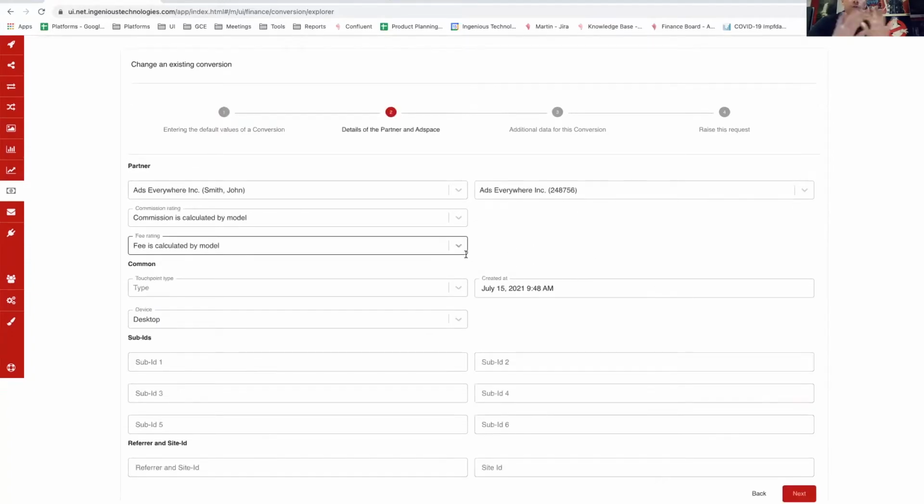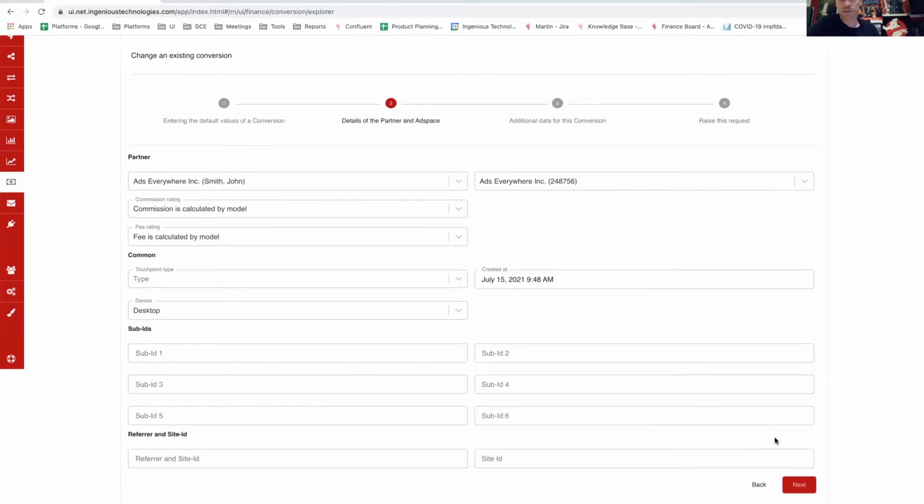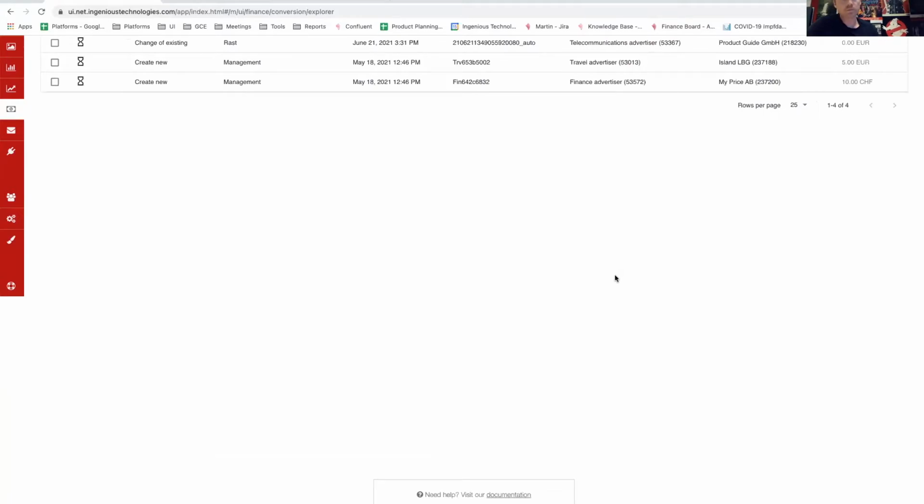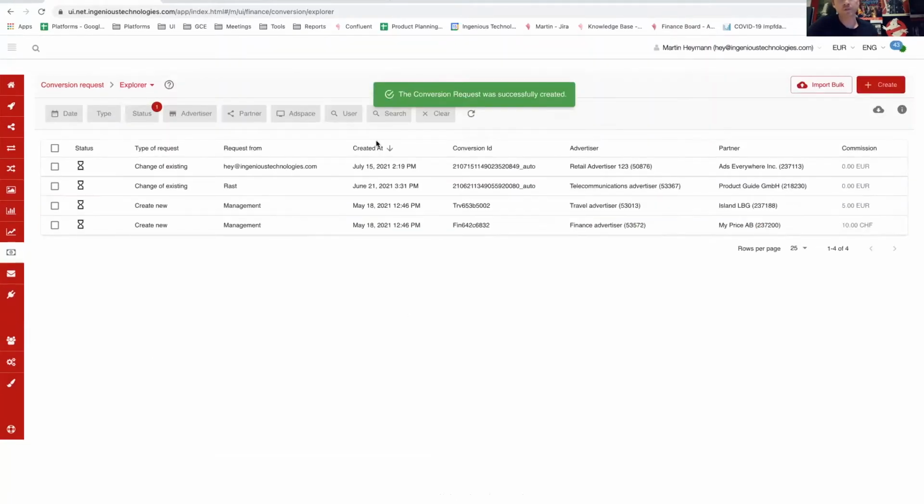And we have also created this formula in multiple steps because a conversion has a lot of fields, and it makes it easier for you to understand certain steps in that way, I think. So you have a guide through your conversion. All of these other fields I would like to stay as they are, and now I will request the conversion change, which gives me this entry.